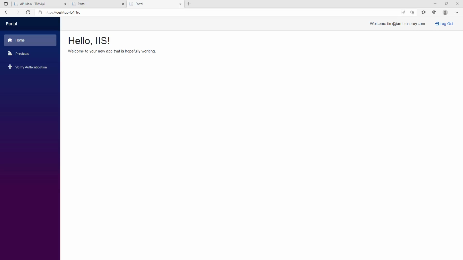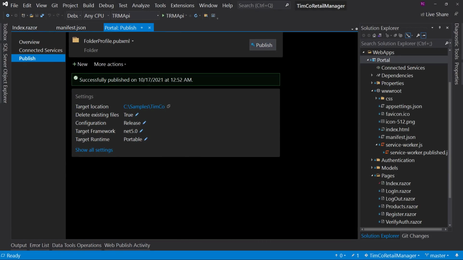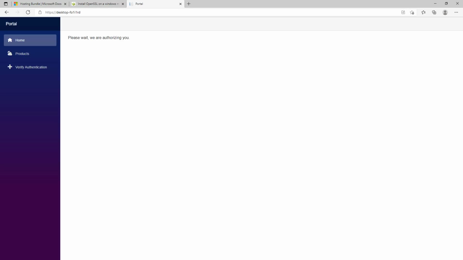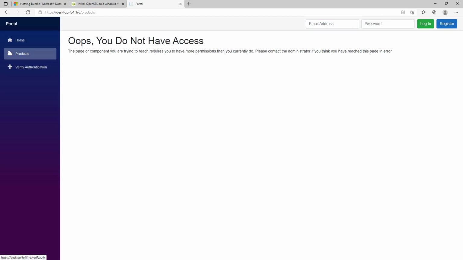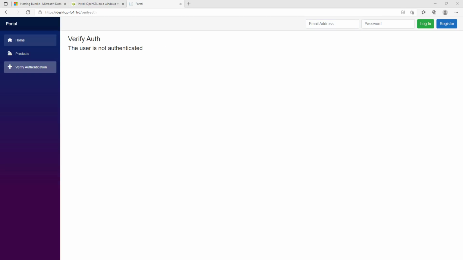So I'm actually going to turn off the site, and then let's bring it back up here, hit refresh, and say, hey, we're authorizing you, we're thinking about it. It has the old stuff still, because this is the old, it's hopefully working, but notice I'm not logged in, okay? I was logged in, I'm not logged in anymore, I don't have access, I'm not authenticated.